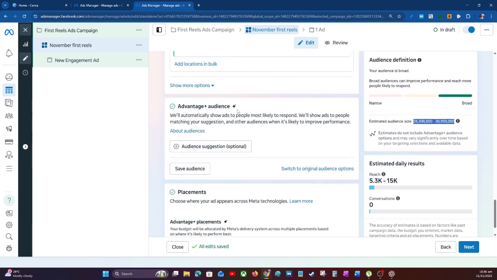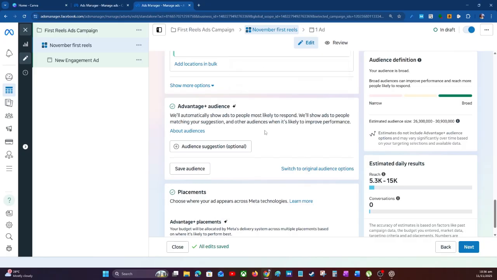So you don't want Advantage Plus audience. All right? Facebook has been pushing this for quite some time now. So unfortunately, if you have no way to switch this off, then it's just the way it is. And you would just have to narrow your audience down further. I believe there's some accounts where you can no longer turn this off.